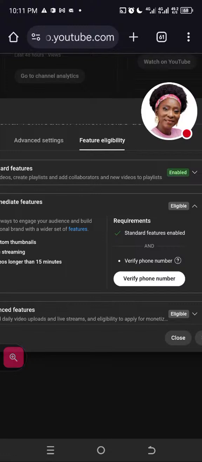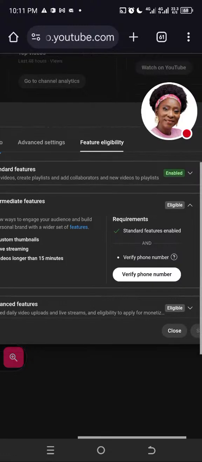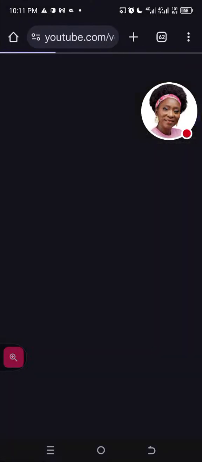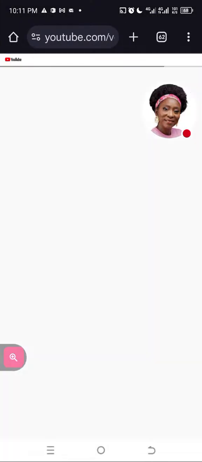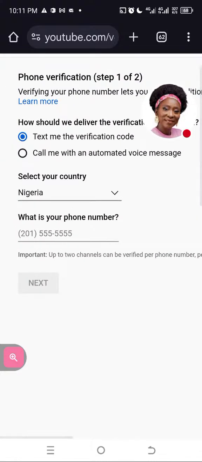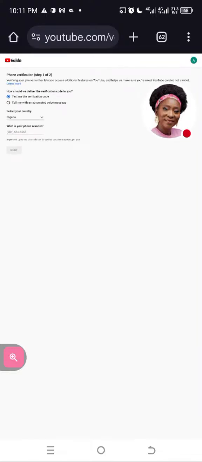So when I click on that, even though I'm not going to verify this particular account because I don't need it verified, can you see where it's bringing me? It brings me to that page, right, where it's saying that I should go and put in my phone number and then they will send me a code. Now, if you're in Nigeria or you're a Nigerian YouTuber, I would say use either MTN or Etisalat. Airtel doesn't go. I've always used it. Doesn't work for me.